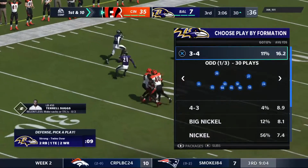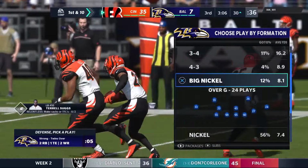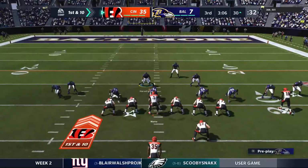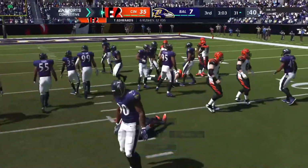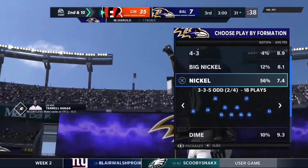You saw zone in college, and the defensive backs reacted, but they don't react like they do on this level. So when they're in zone and they see the ball coming to them, they'll react at least a half a second faster. You've got to know where you want to go with the ball and be decisive with it. Otherwise, the end result can be something you don't like. Call it no gain on the play, and it'll be second down.